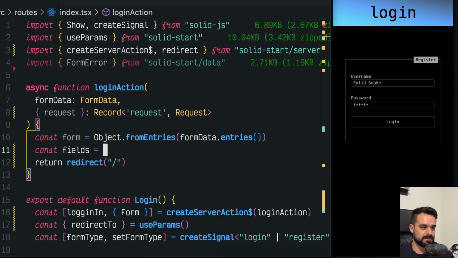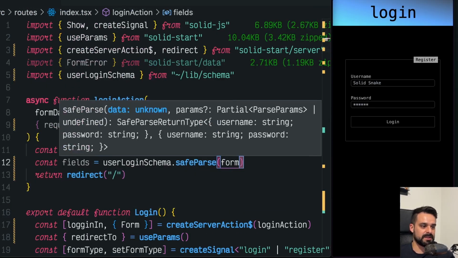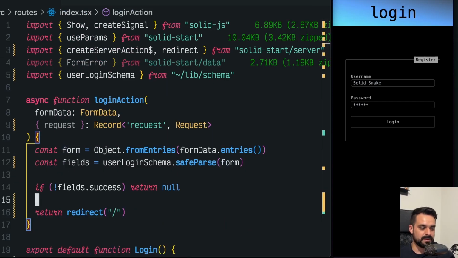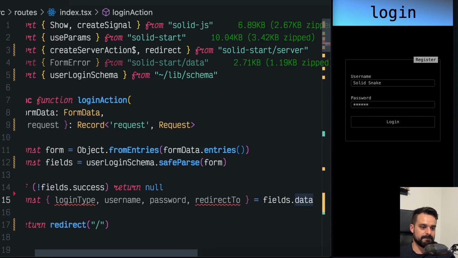So we're going to take all the fields and safe parse it as our user login schema. So if not all the fields are a success on the parsing, we just return no. Otherwise, we are going to take from every field, we are taking the data.